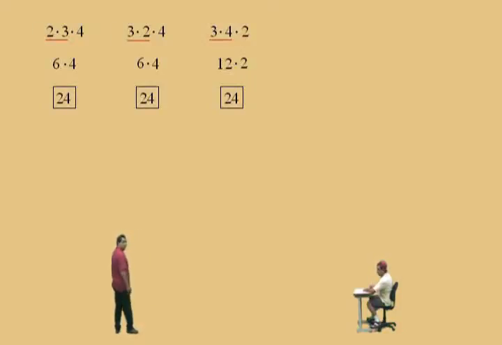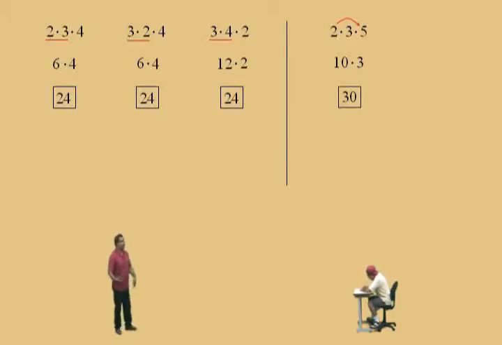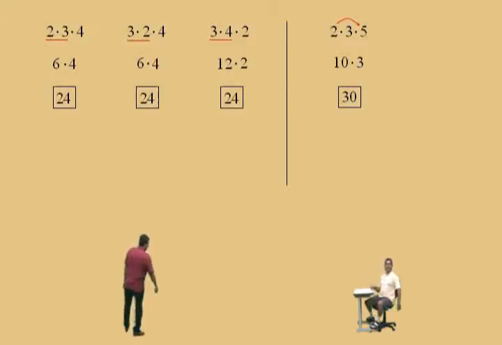So watch. We're going to try some Kung Fu here. Instead of working left to right, 2 times 3 times 5, they're all being multiplied. I'm going to multiply 2 times 5 first, because that gives me what, Charlie? 10. That's right. And what's 10 times 3, Charlie? 30. Remember, 10 times 3 is the same as 3 times 10. What property is that? Commutative property. That's right, commutative property for multiplication.